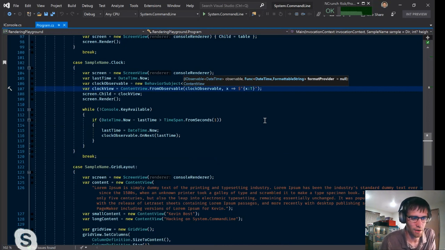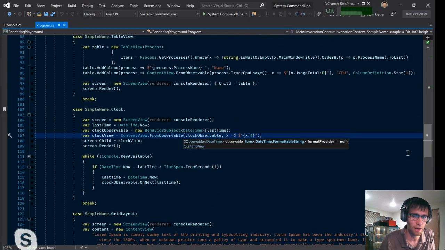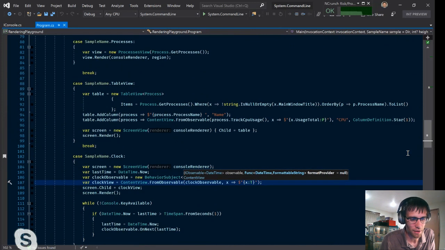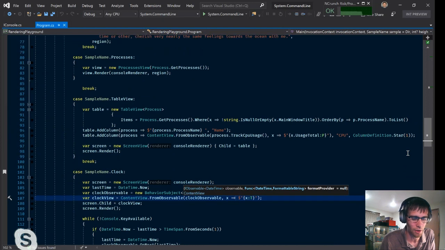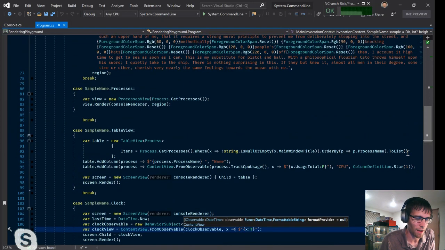So a FormattableString basically gives you all of the metadata about the string that could be formatted, so that you can then act on it and do something different, which is how we're getting our automatic updating. We're basically parsing out those elements and saying, I see that that's an observable object. Let me wire up to the appropriate events and then update my UI when those things come through.